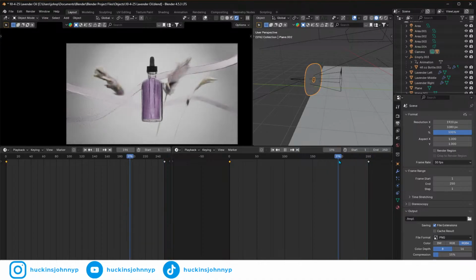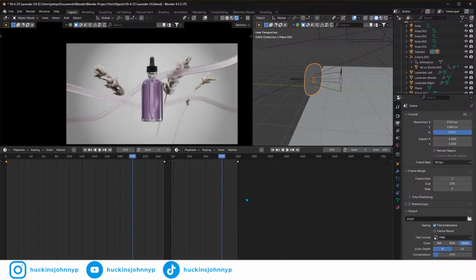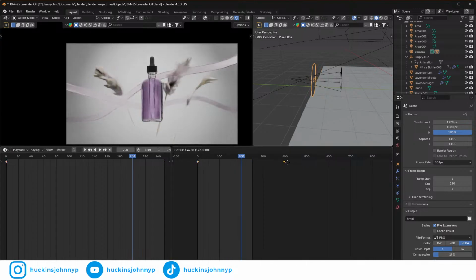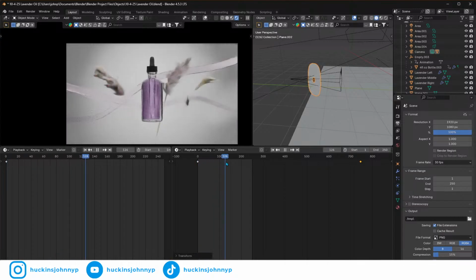And honestly, we might just drag this out until right at the end of this. Just have that move slowly.